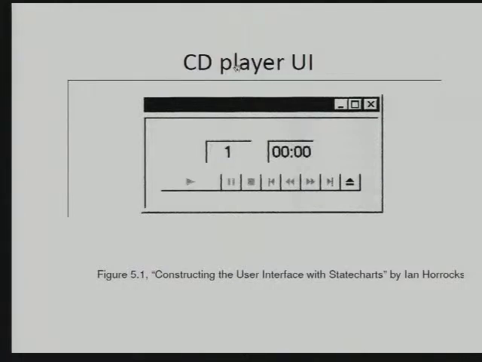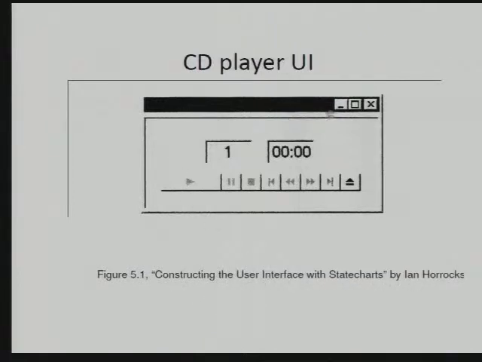This next section is really just, again, reinforcing some of the messages we've been trying to discuss already. You have a CD player user interface here, or you can call this a DVD player if you want to. This is probably getting a little bit old as an example, but the point is still the same. This is from an excellent book called Constructing the User Interface with Statecharts.